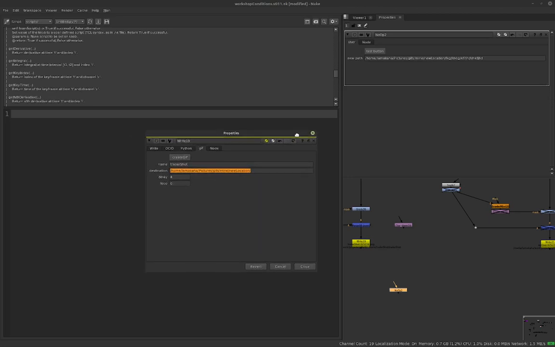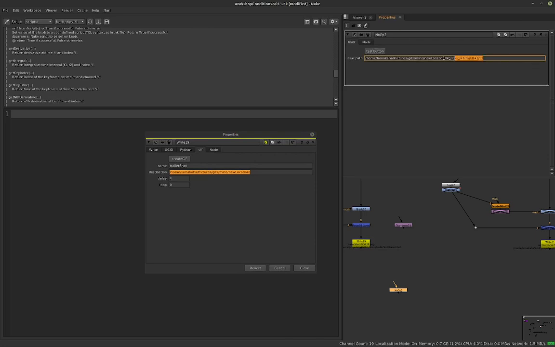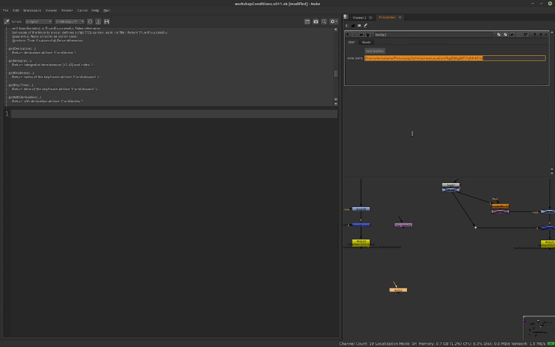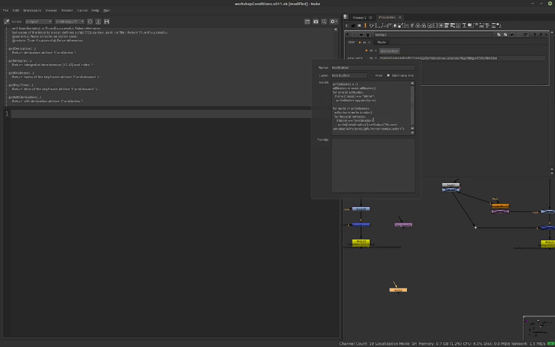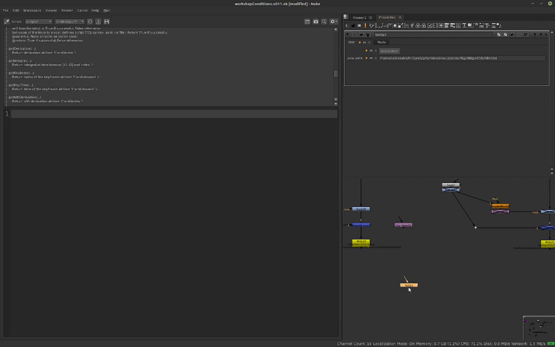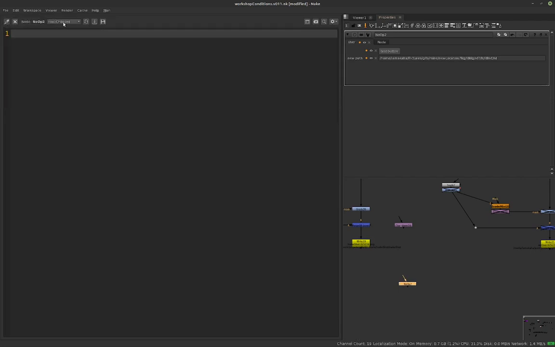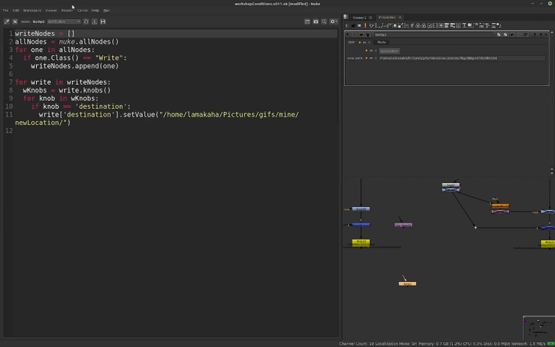Okay, good. So what we need to do is rewrite this test button code so it will go here and collect this path. So let's rewrite it. I don't like to rewrite it inside of this little window, because it's not fun. You can do it there, but since I have Knob Scripter from Adrian Pueyo, I can just select my node, pick it here, and then go to the test button, and here is my code. This is a lot of fun, because that's really a good Knob Scripter.